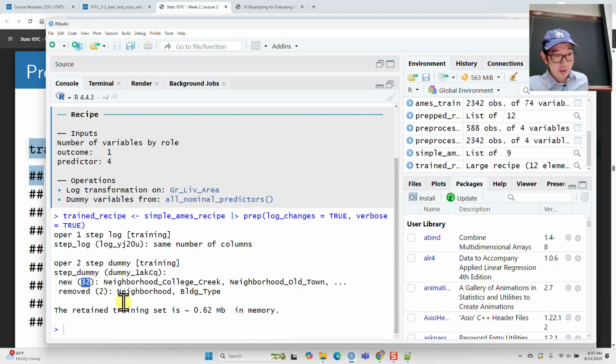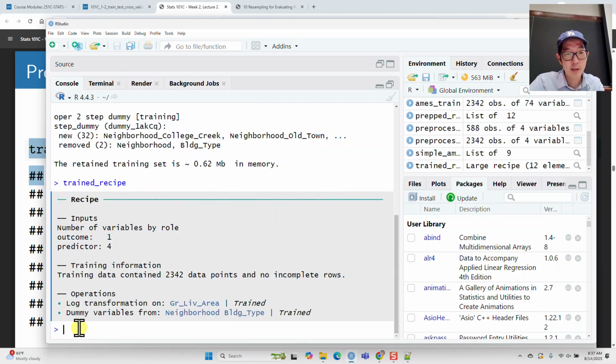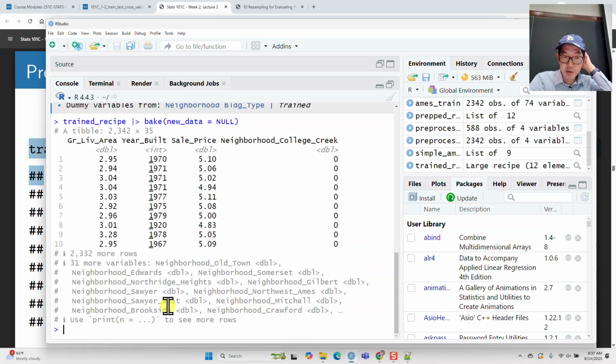So we get a column for all of these different neighborhoods, and then it deletes the original neighborhood column. So this is what we have, and let me just show you the new data. This will go ahead and do it on the trained data.